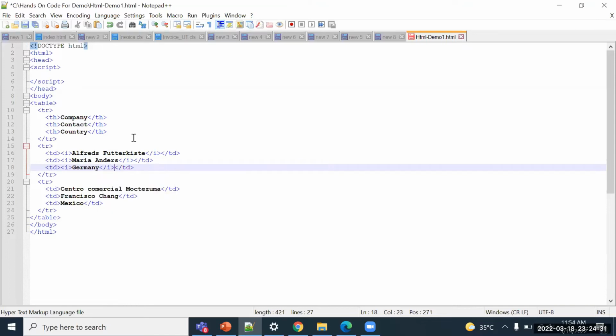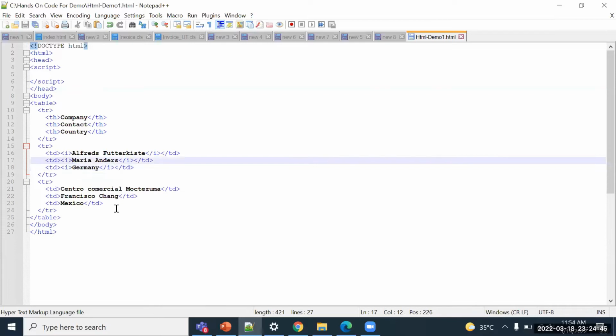When it has to be loaded into your browser, it will take more time and more space. Also there could be chances of some errors or inconsistency. Let's say there are around 1,000+ TD tags and you miss adding the italics tag here. So there will be inconsistency in your UI also.